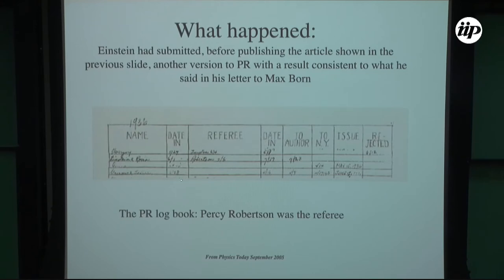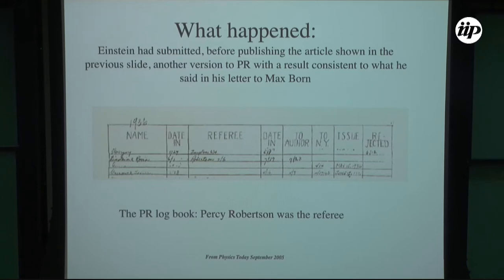And so he never published again a paper in the Physical Review. He sent it to that not very known journal where it was published, but thanks to Robertson. So this is a log of the Physical Review. Look at the year 1936. And here is Einstein-Rosen, where you can read from there. Here you see the referee was Robertson.